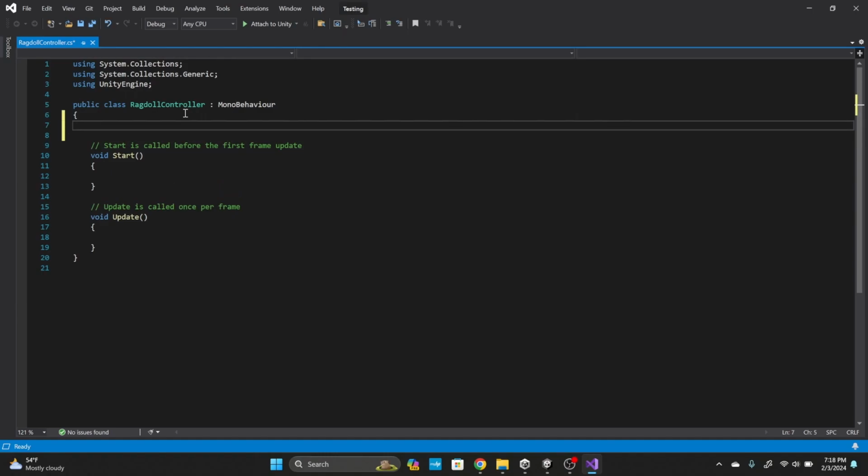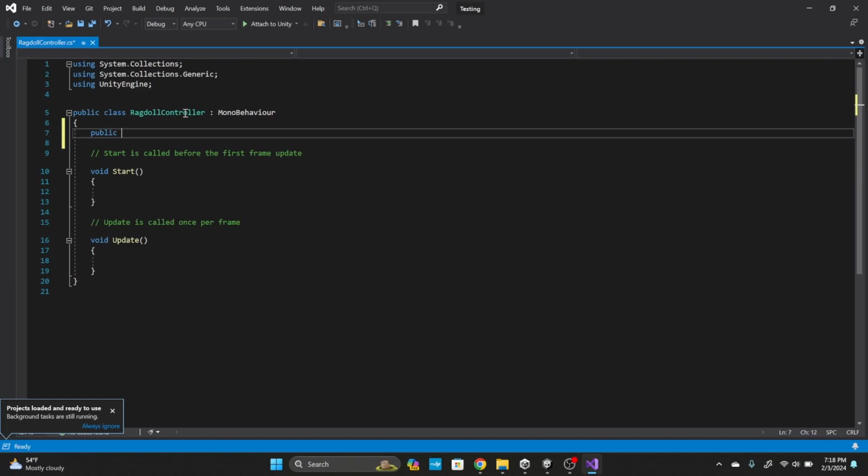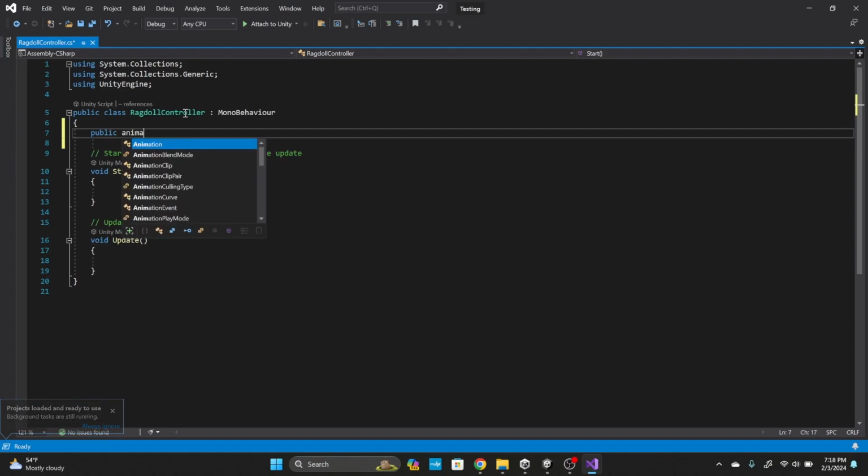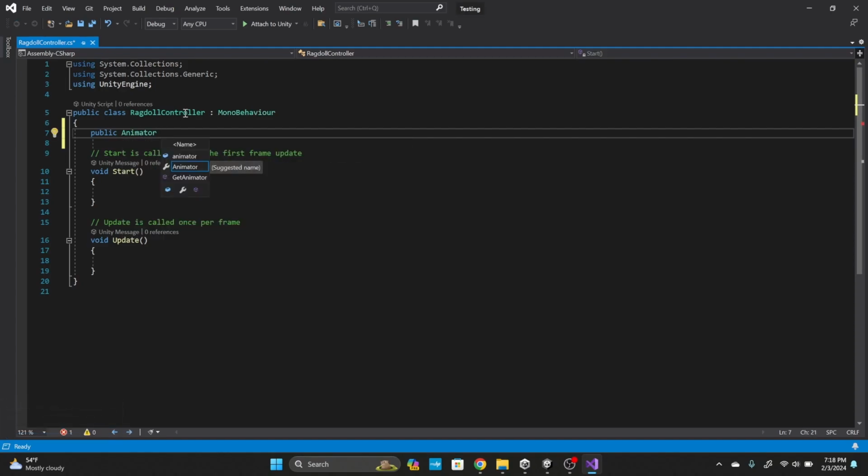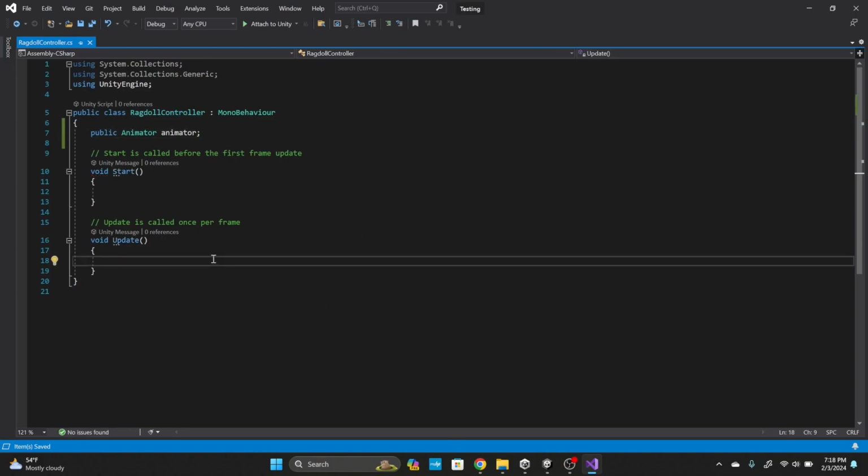Alright. You could do a private variable if you want to just grab the animator, but I like to fill in my references. Animator, and then on update, if Input.GetKeyDown, KeyCode.L.